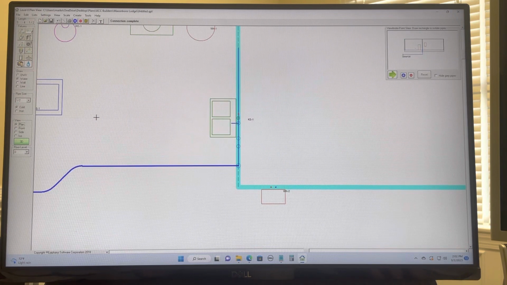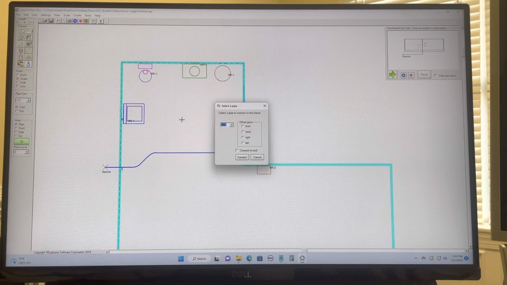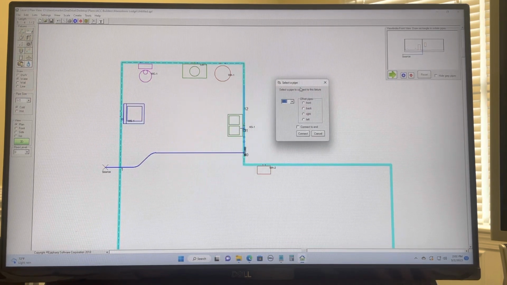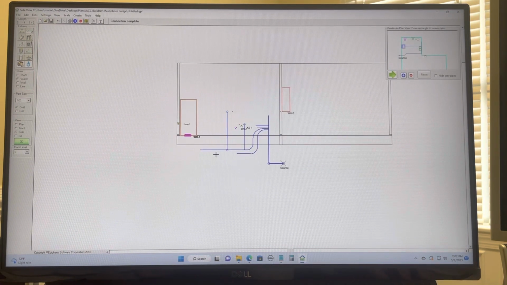Okay, now plan. And let's say I want to connect the washer to the other one. I'll just right click on the washer, connect cold water supply. Let's move this over here. And I can also just hover over the pipe that I want to connect. So let's hover over that one there. That's pipe number 12. So with that selected, I'll click on connect. And there we have our connection to pipe number 12. Let's take a look at that. And yes.